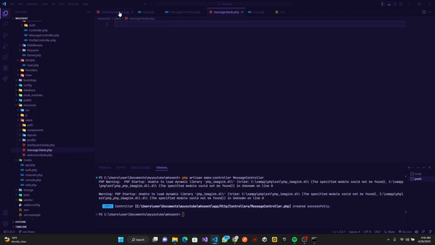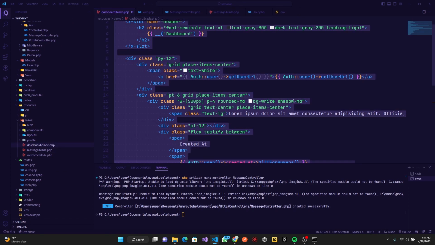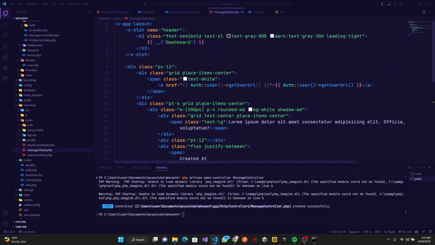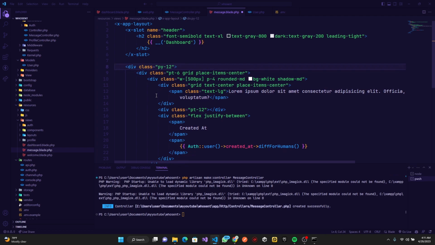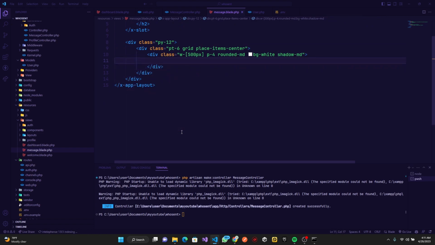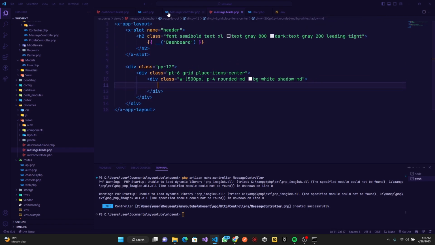In this play.php, we can replicate everything we have here, so copy this and paste it right here, and delete some stuff that is not needed. We don't need this URL, and we don't need these two that are inside, but we need the white stuff.